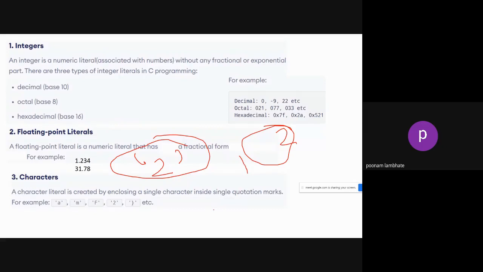Suppose I'm writing a dollar symbol, I have to enclose it within single quotation marks. Suppose I'm writing 253. This is an integer value. But suppose I put quotation marks like this, then it becomes a character. It is not an integer. So suppose you write 253 within quotations and you're storing it in an integer variable, then you'll get an error. Actually, you won't get an error, you'll get its ASCII value. We'll see that in our demonstration. That time it will be clear to you. So you've seen integer, float, character.